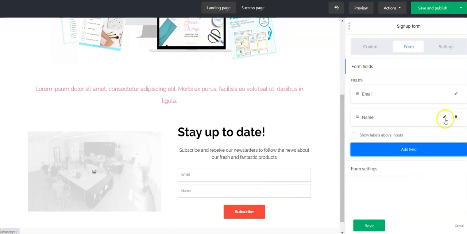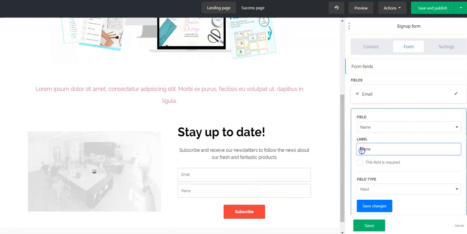However, you do want to go in here and edit the label to say first name. And the reason why you want to do this is because if I'm just a regular reader, I might not realize that you only need my first name. I might think that you need my full name in order for me to get this awesome freebie that you're telling me I should get. But what this really is doing is it's giving you the information that you can then use in your future emails when you're sending them an update, or you're sending them the freebie.